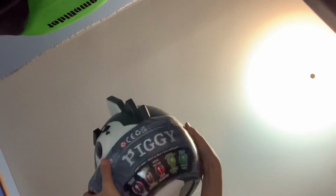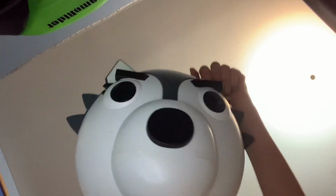I'm covering Piggy's head and Willow, and technically just skins and all. I don't know why, but whenever I get a Piggy head, it just feels so nice when you rub against the skin, and when you peel it off, it feels so good. Like when you do it slowly, it's like peeling paper off of a fan or something. Anyways, time to open up the head.